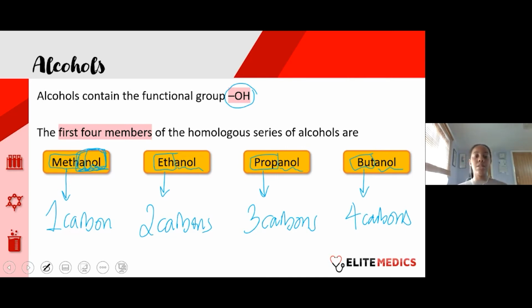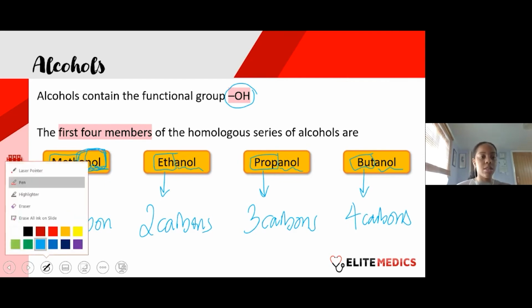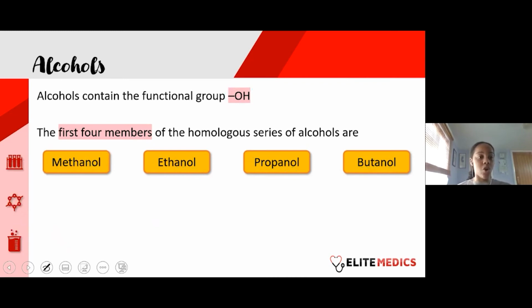So we can use this information here to help us draw out our alcohols. This is exactly what we're going to do, and this is actually what you're expected to do in your exam. So we know that alcohols will contain the functional group OH. And typically, when you are drawing an alcohol, the OH will be attached to a carbon. So remember what I said on our previous slide, carbons make up to 4 bonds. So we're going to try that with methanol.